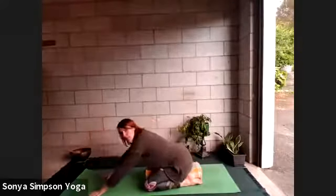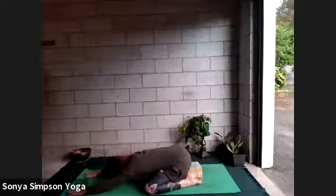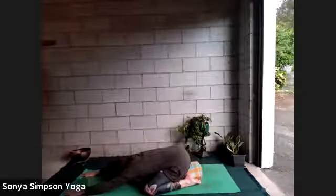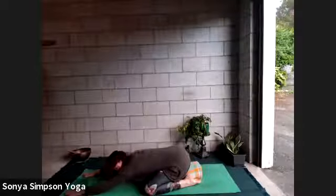So remember, if you're in seated cross-legged, you're probably not going to release down to the floor as far as I am, so don't sweat it. Just notice a little stretch through your hip. If you're in child's pose, noticing the stretch along the spine, just enjoying whichever stretch it is you're experiencing, noticing your breath. And we're staying here for a couple more breaths.